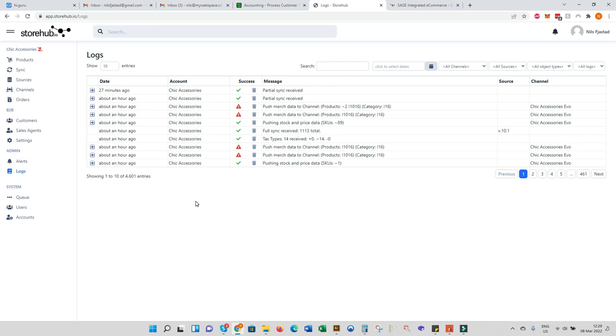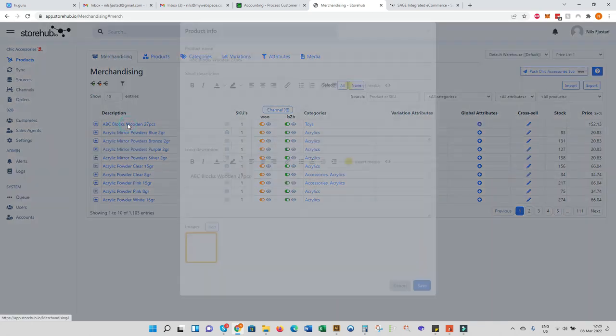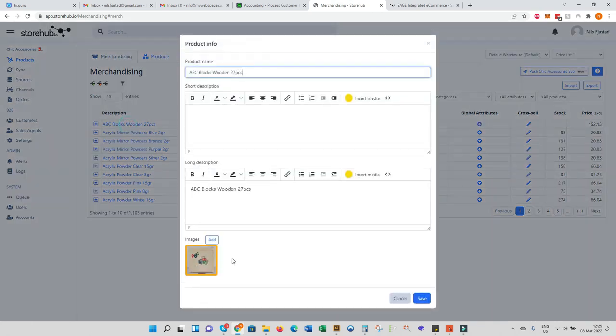The only time you'd ever need to log into your StoreHub account is if you want to change some of the sync settings, or perhaps you want to upload some new products if you were doing your product merchandising on StoreHub itself. So just to take a quick glance through the product merchandising tab, it's essentially all the information that gets fetched through from the accounting software. You can then edit the product name, you can change the images. We've got a nice little image editing suite, a CDN suite where it basically stores all the images online. You can edit the short description, long description, etc. So it's very simple, very easy to use, and we basically capture the essential merchandising information.